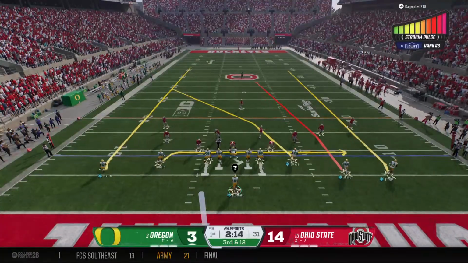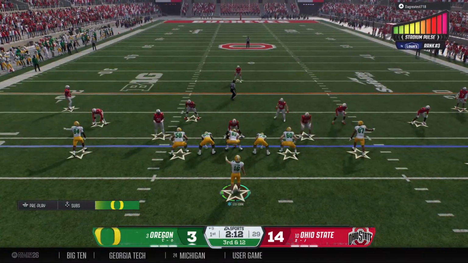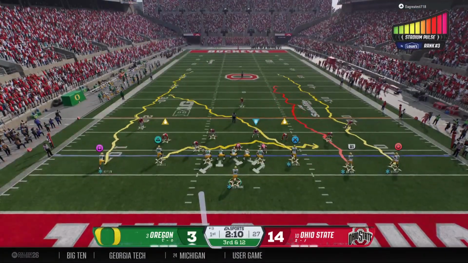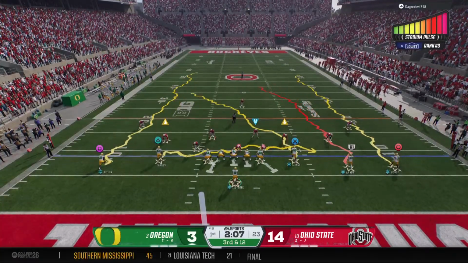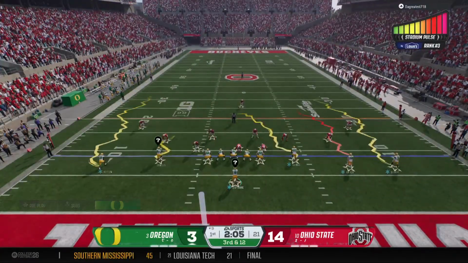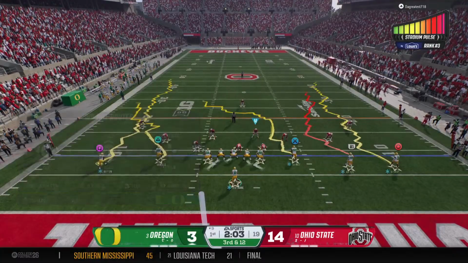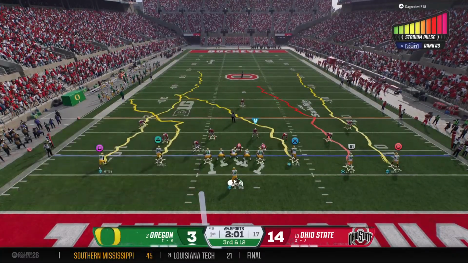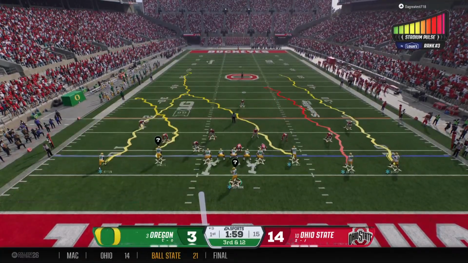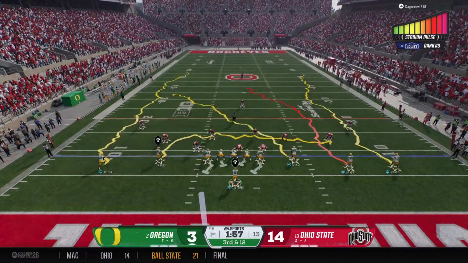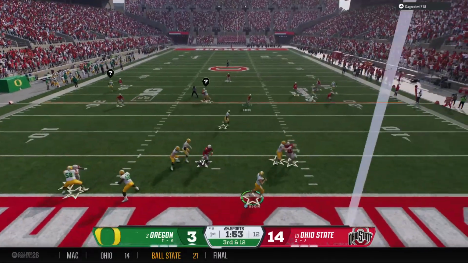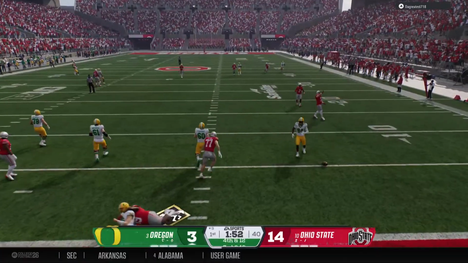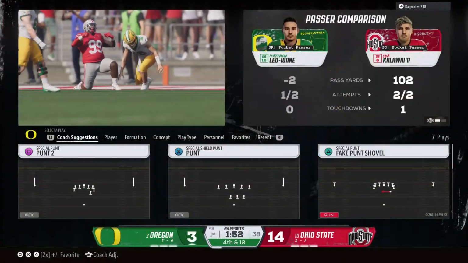Well, a serious challenge for this offense. You don't want to be in third and long inside your own 20. How much of a risk will they take to try to pick up this first down? Out of the gun now on third down. The pocket breaking down. This one's going to fall incomplete.